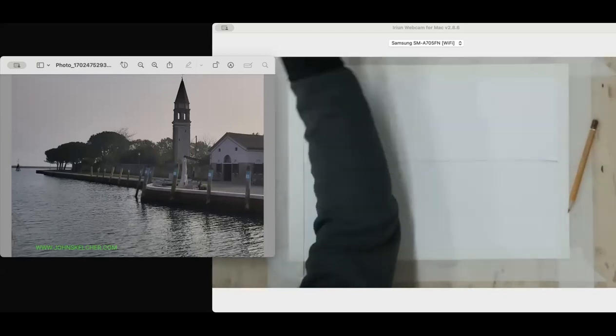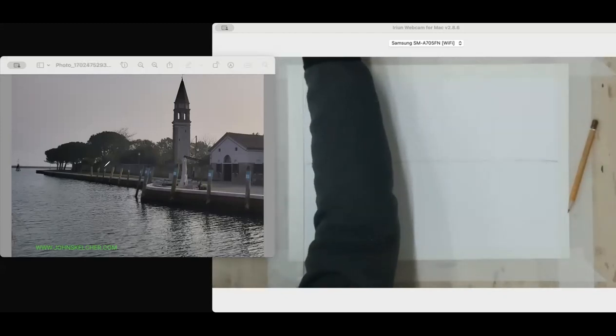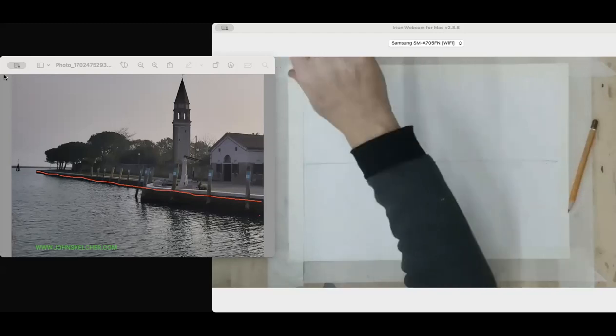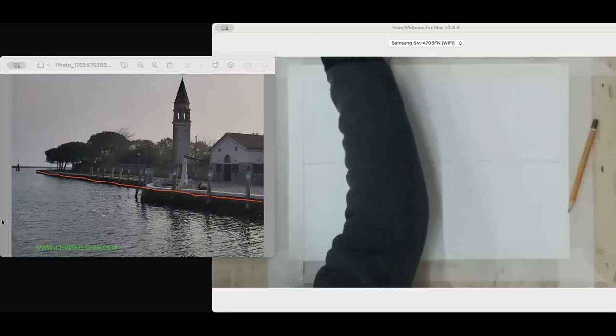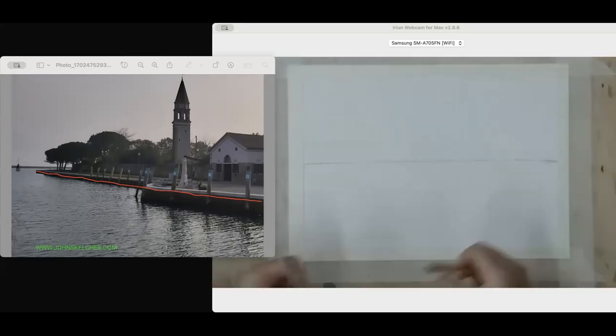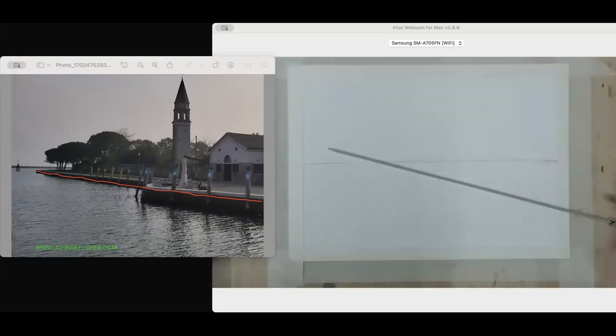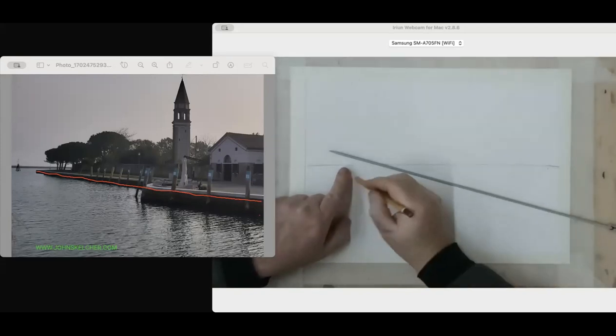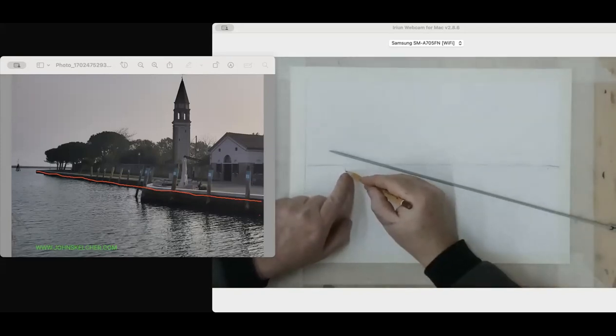Now, it doesn't matter if you build the sky area first or the water area, it doesn't really matter. But because this picture, the resource, has such a strong diagonal running through here, I'm going to put that one in first because it will really simplify how we're going to see this. So we take our knitting needle, and probably don't need to say this, but I will anyway. Give yourself a little bit of a margin here.